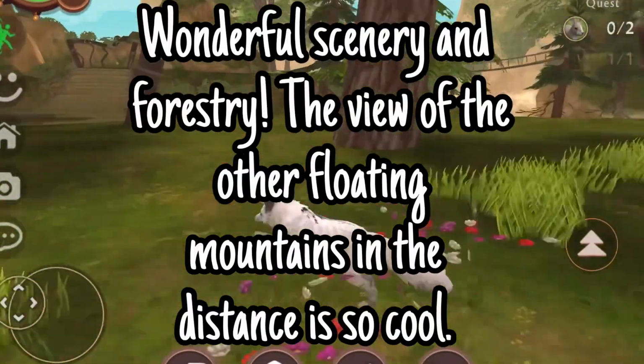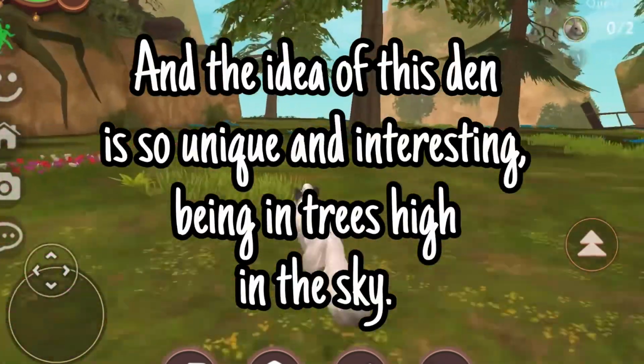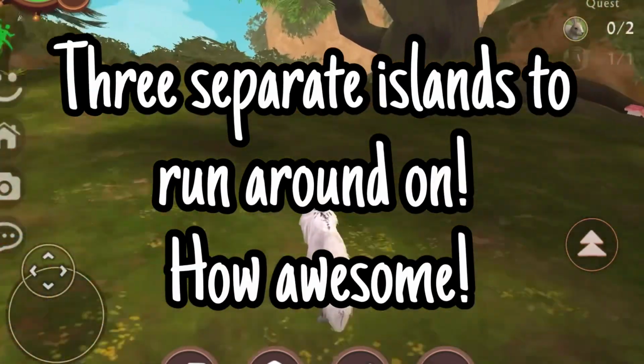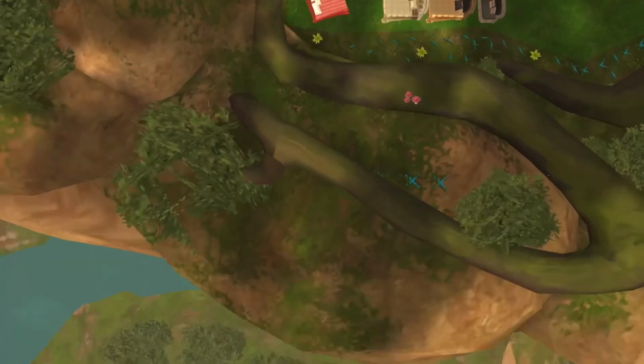Wonderful scenery and forestry. The view of the other floating mountains in the distance is so cool, and the idea of this den is so unique and interesting, being in trees high in the sky. 3 separate islands to run around on. How cool, but it's annoying that I can only place decor on one of them. The other 2 just have to stay empty and boring.